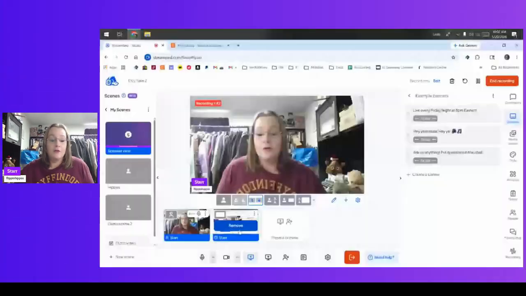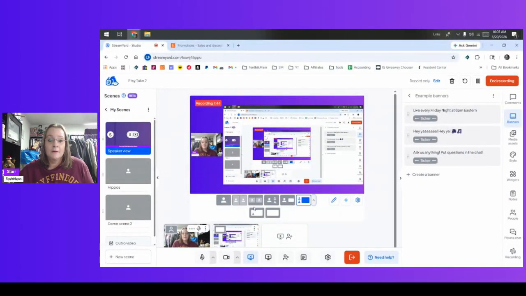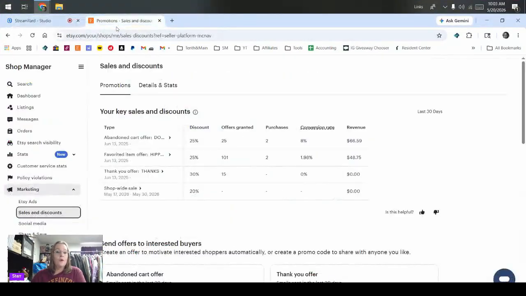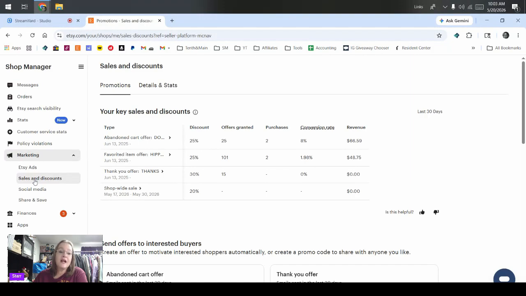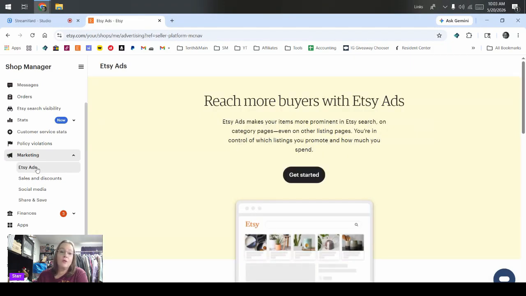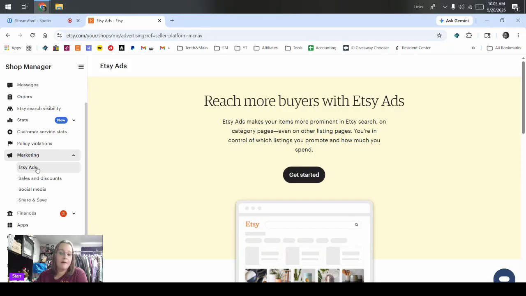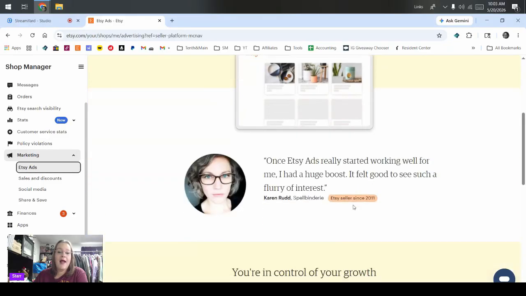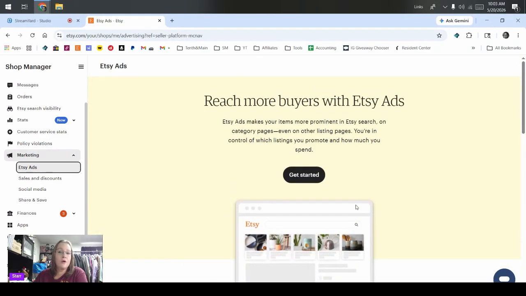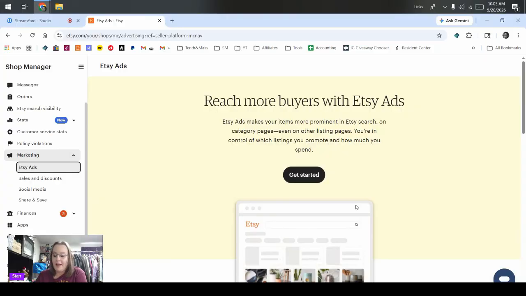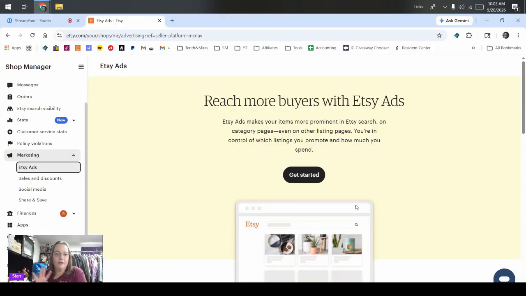Without any further ado, let's jump on into my screen here and show you my Etsy I have up. So on your Etsy shop manager, down here on the left where you see all these options, there's a little bullhorn that says marketing. There's actually 4 sections in there. I'm not going to do a video on the Etsy ads or cover that. This is basically paid ads and promoting off of the platform. I don't do it. I will probably never do it, and I don't really necessarily agree with it. So I'm not going to do a video on it.